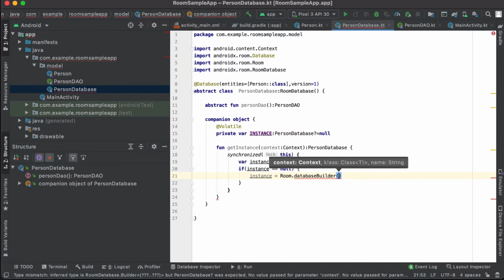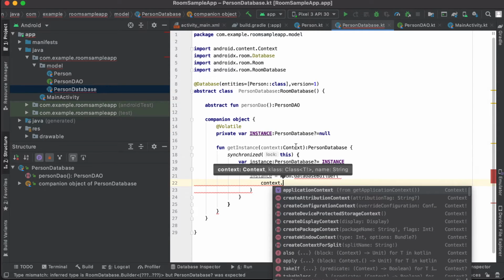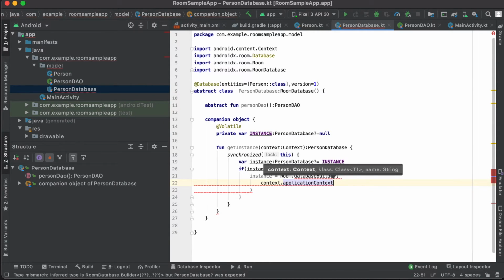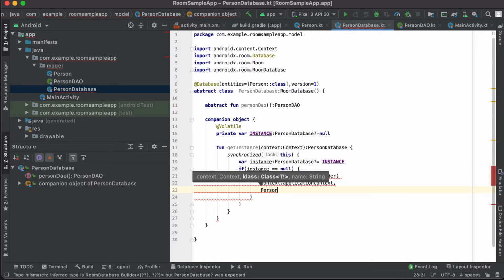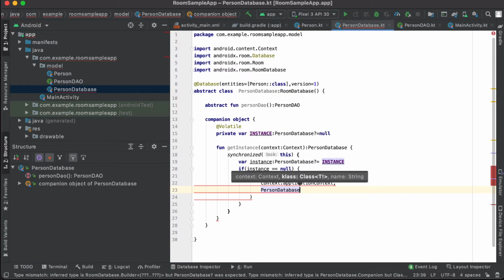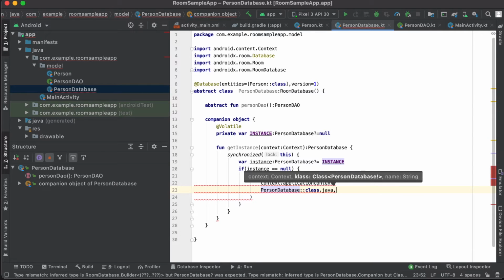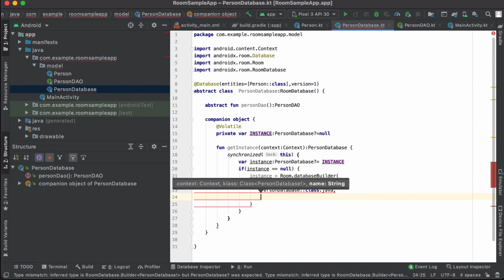where context.applicationContext, PersonDatabase, and database name is person_db. So here you can give any database name. So right now I am giving person_db as the database name.